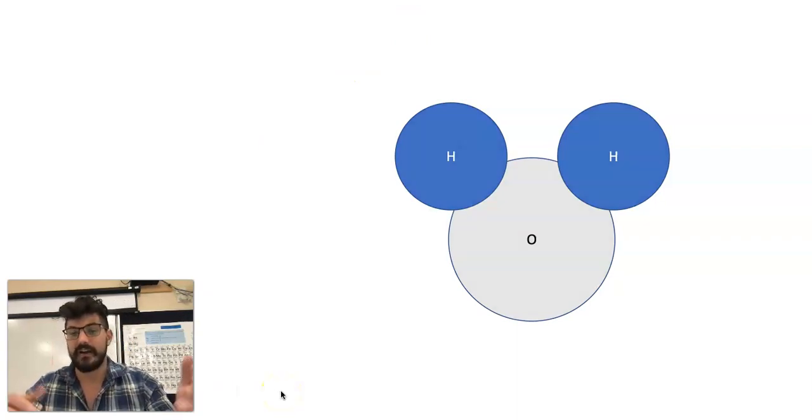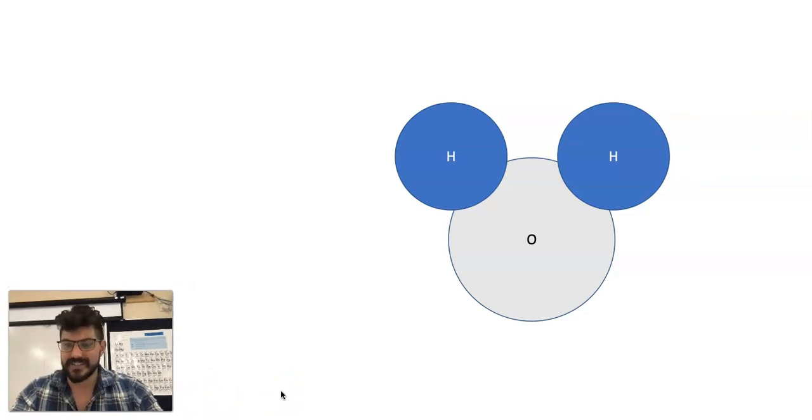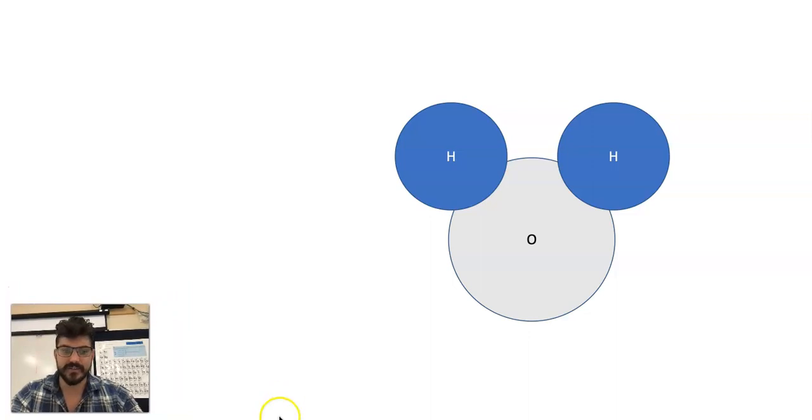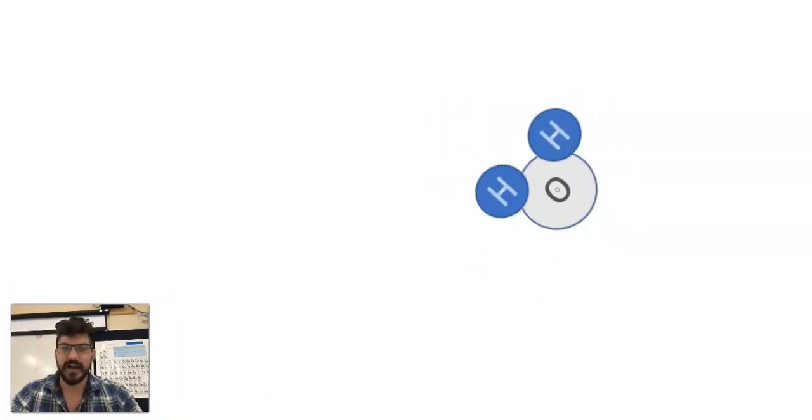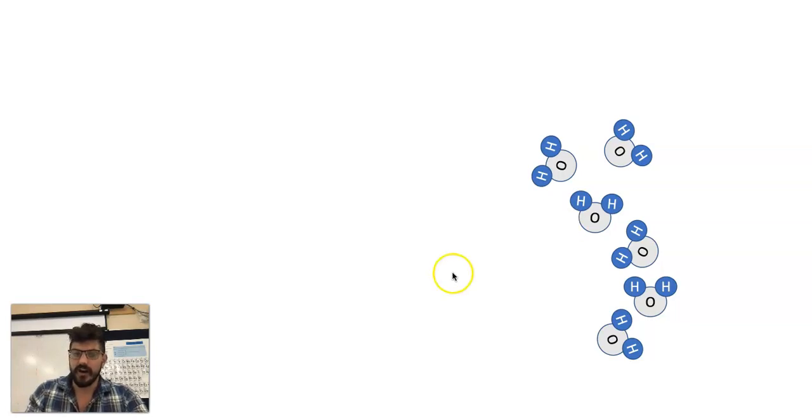So we're able to now have a look at this molecule. And we know that they don't exist on their own. We know that these little molecules are actually entirely part of a larger system. So they all sit together like this. And our water molecules, in fact, have a way of sitting together. You'll notice that the hydrogens are pointing towards the oxygens when, in general speak, when they are sitting like this in a group.